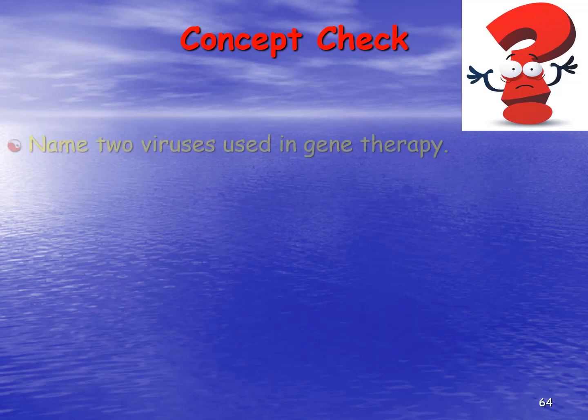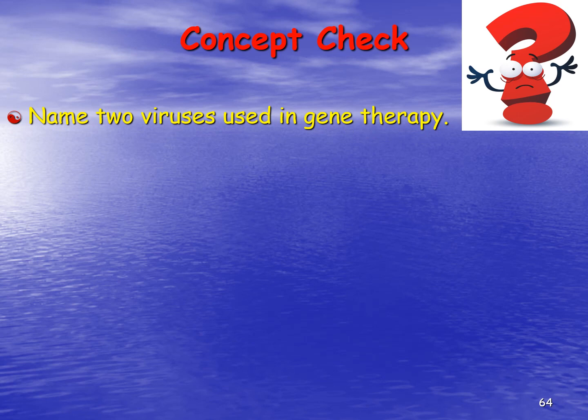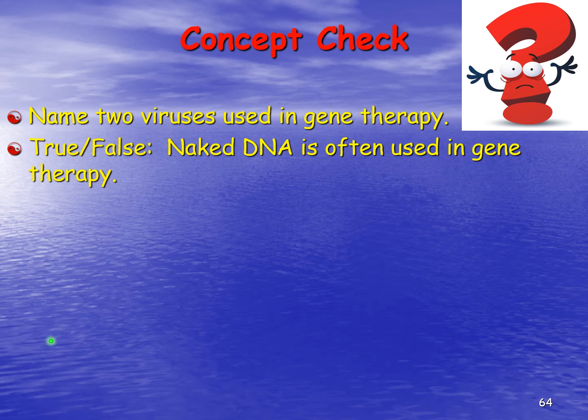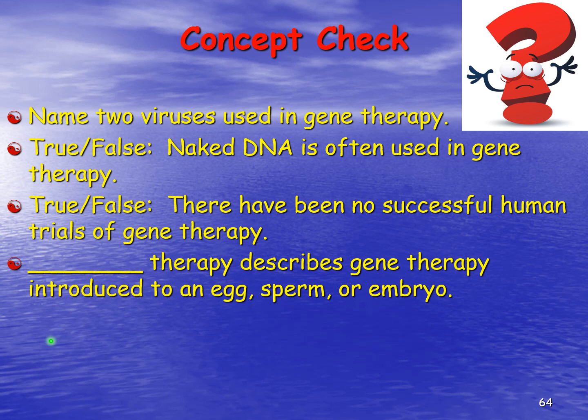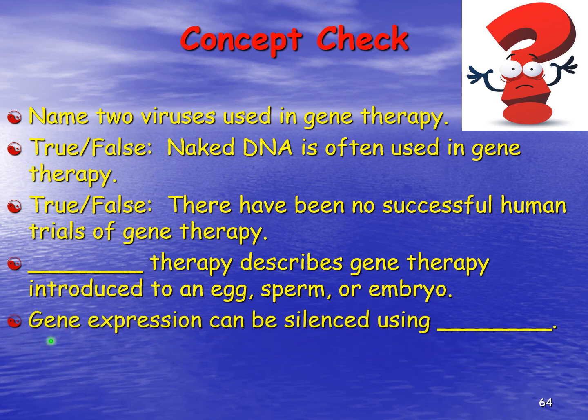So, a concept check. Can you name the 2 viruses that are primarily used for gene therapy? True or false? Naked DNA is often used in gene therapies. And true or false? There have been no successful human trials of gene therapy. And what type of therapy describes gene therapy that's introduced into an egg, sperm, or embryo? And gene expression can be silenced using what?